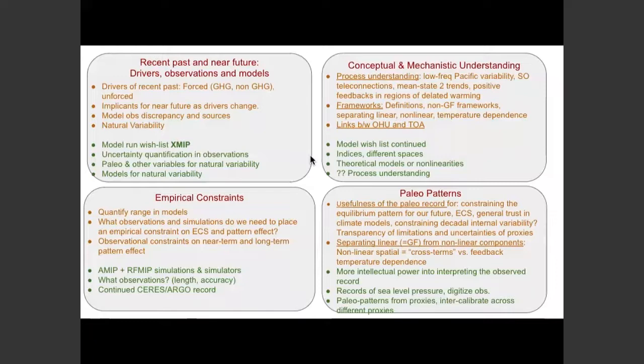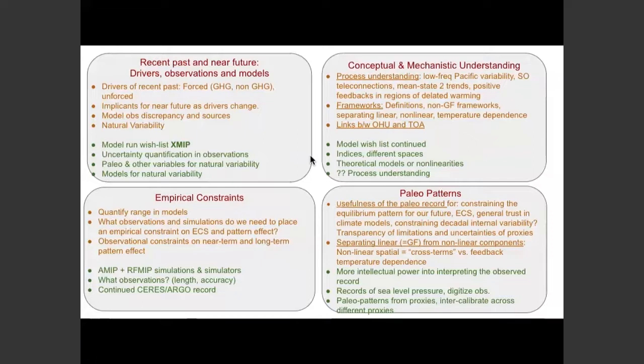Obviously, it's only one part of the story. The other part is the evolving patterns of warming. But we do actually have really good observations of clouds and their environment and how those are changing during the satellite record. And this is a little bit of a plug for Tim Meyer's poster that has tried to essentially constrain at least the response of clouds to different warming patterns, assuming the warming patterns are correct, how much the cloud radiative impact would be. We can do that. We don't have to rely solely on models. We can do these kinds of empirical constraints on piecemeal parts of the story. So how sensitive are clouds to their environment? We can pin that down pretty well, actually, from observation.